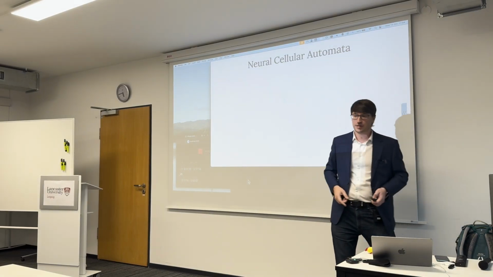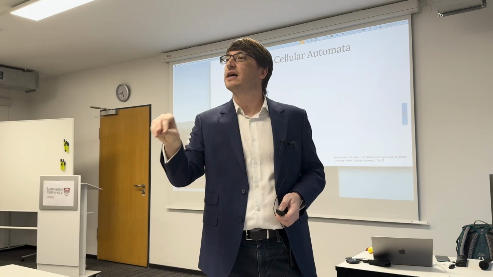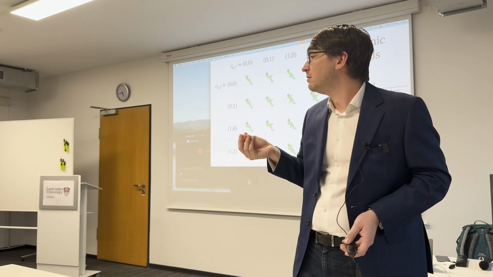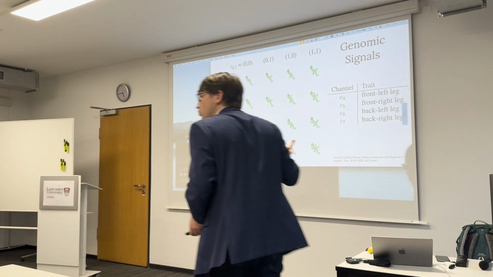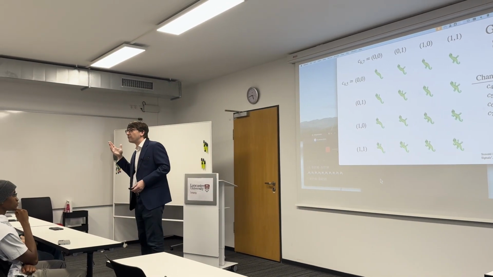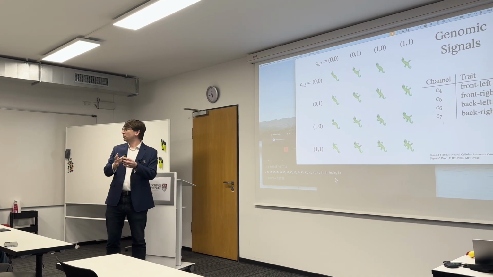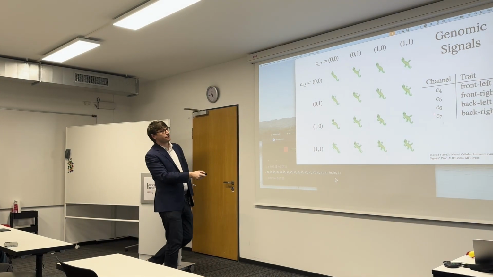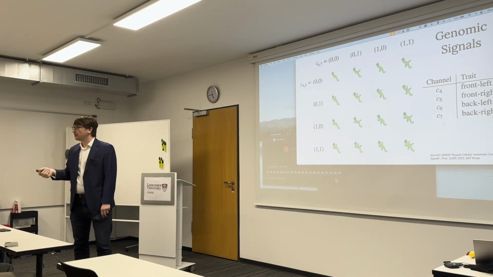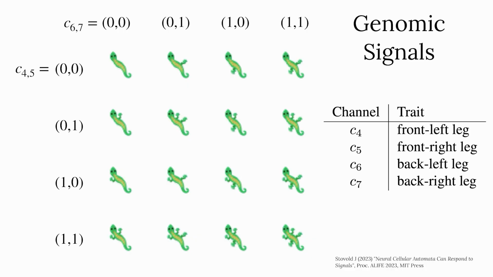For example, what happens if we mess around with the genome, the data in that initial seed cell? We can get it to grow a different number of legs. Much the same as you would do if you start messing around with the genome of the duck. Although we don't know enough about the genome of the duck to really be able to do something to this extent. But this is a simpler model. So just by encoding into 4 different parts of that seed cell some different information, we managed to get it to grow every possible combination of legs.